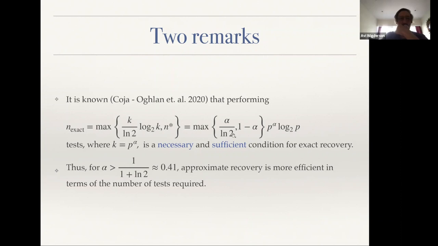Of k log k more? Yes. A constant factor of k log k more. Because in this formula here, one minus alpha. So for approximate recovery, you will always need one minus alpha times. Oh, I see. Okay, right. Good. I looked at the first formula, but the second is more revealing. So, if we didn't have the log 2, we would have alpha one minus alpha. So otherwise, for bigger than half, we would get a constant times k log k more. Okay. Good.